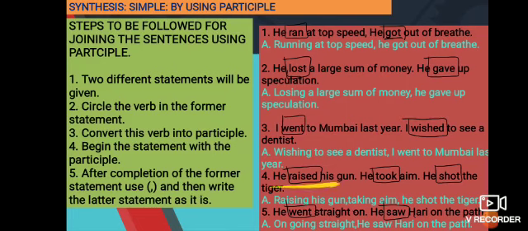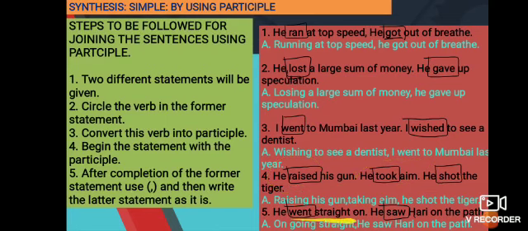Okay. "He raised his gun, he took aim, he shot the tiger." Now children, you can see here three different statements are there. So you will have three finite verbs. Now only a simple sentence should have only one finite verb. So in that case, I have to change the two finite verbs. That is, first is "raised", that changes to "raising". "Took" changes to "taking". Now everywhere you can see the subject is the same. Because I'm changing this verb into a participle, I'll cut this "he". Again, this verb into a participle, so I'll cut this "he" also, and this I'll use as it is. Now you could have "raising his gun, taking aim, he shot the tiger."